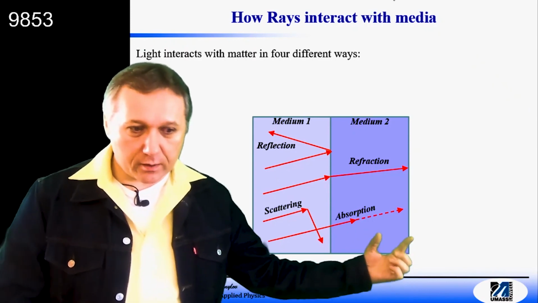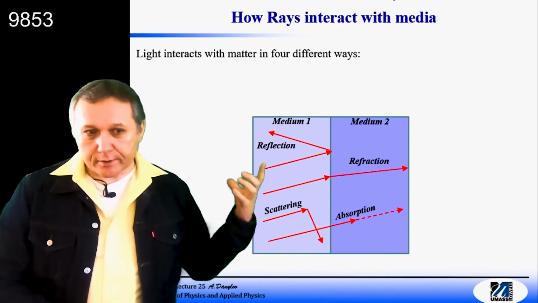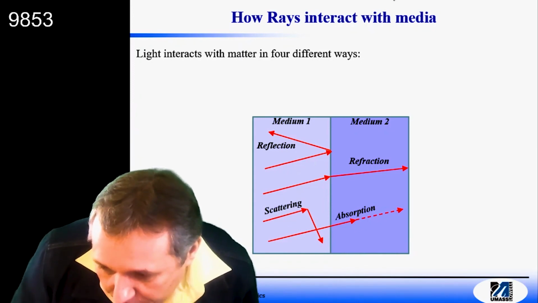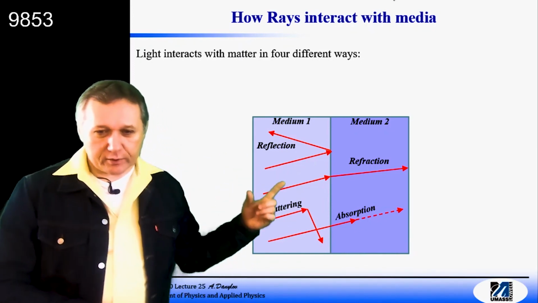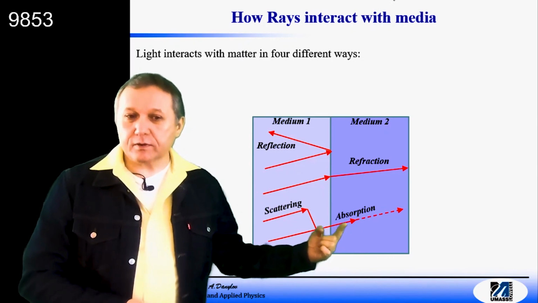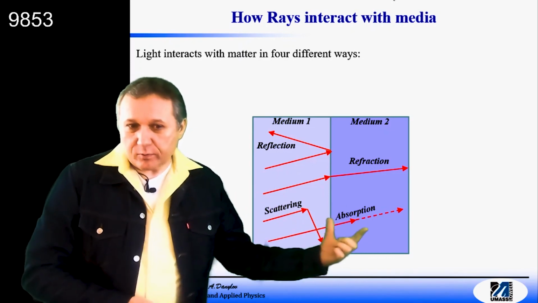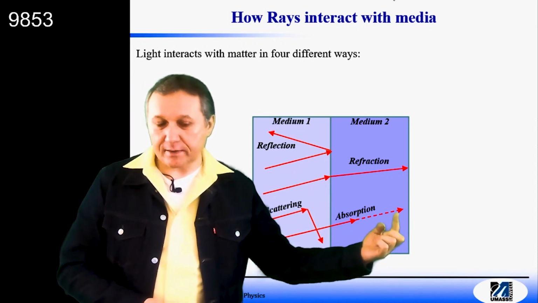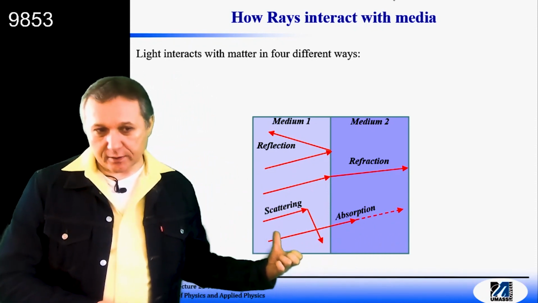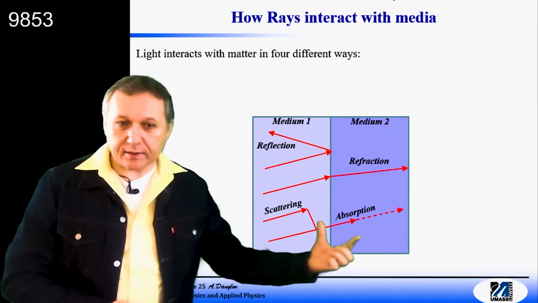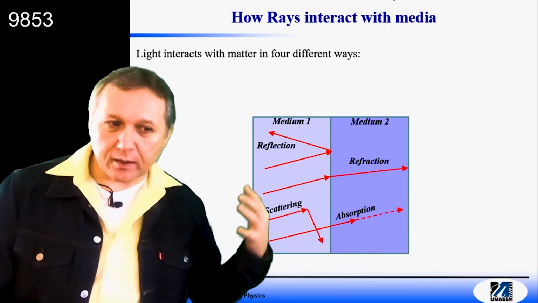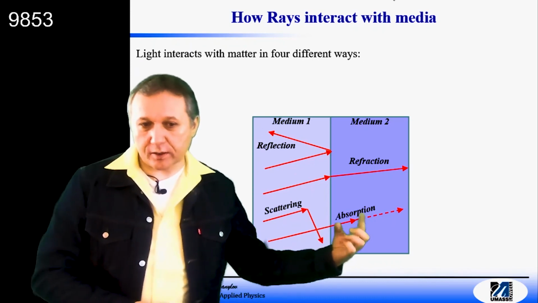So, again, this process is not very simple, and okay, I will tell about the review session, right? So, some people were absorbed, and the same with light, right? Some amount of light can be absorbed, and of course, the intensity of the light at the end will be smaller than the intensity of the light at the very beginning, right? Again, this process will be described in a higher level course, because again, it's not completely trivial.